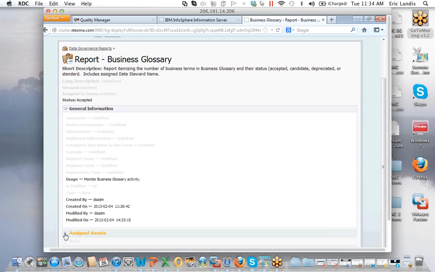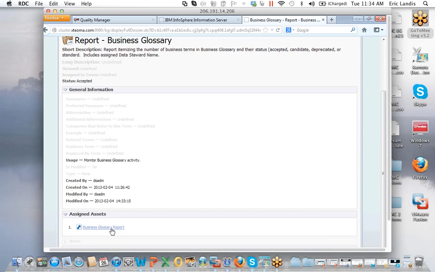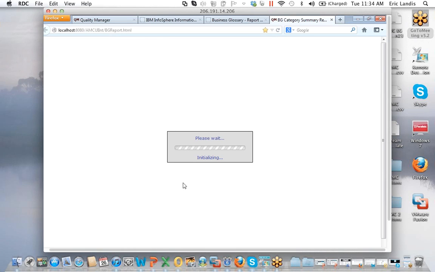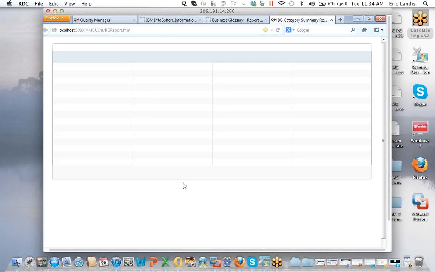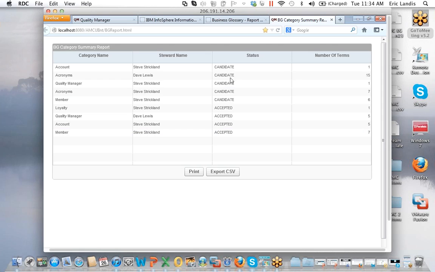I can find the link to the business glossary report, and I can see the number of terms we had. We had roughly 50 terms in business glossary, and we can see the status of those terms. I can see Dave Lewis has 5 accepted terms and 15 candidate terms.